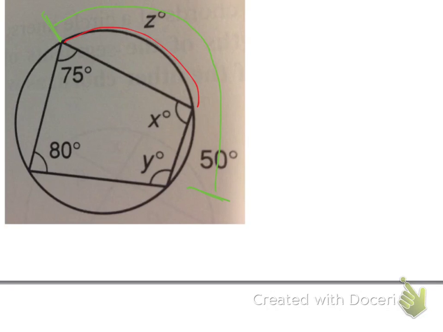80? 100? 180? Not 180, and it's not just 80. No, it's 160. The 50 is not part of this particular point with 80, as in you don't add it to it. Guys, 80 is an inscribed angle where it starts here, stops over there. So all of this has to be twice the size of 80, which is 160.